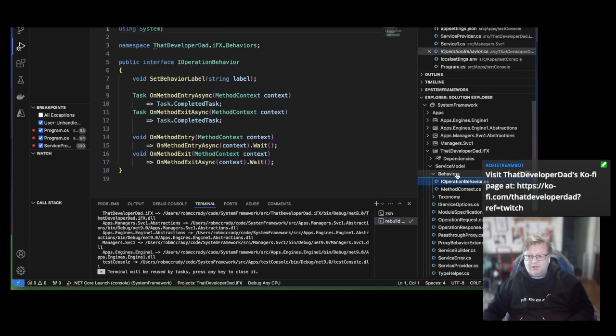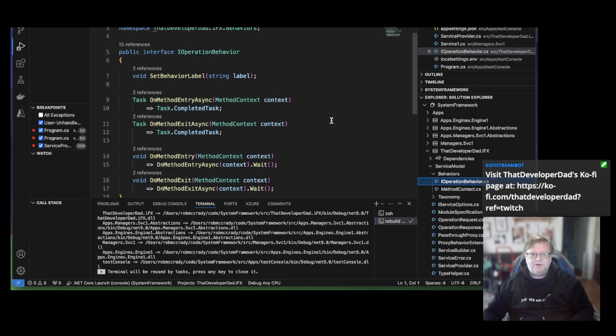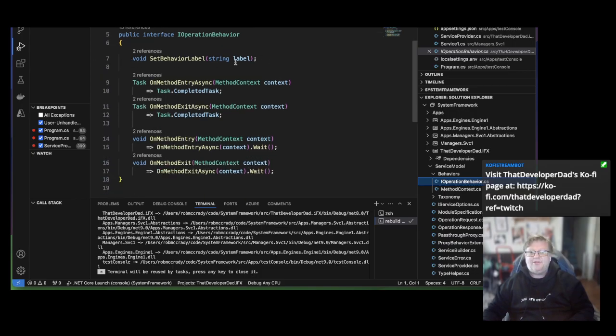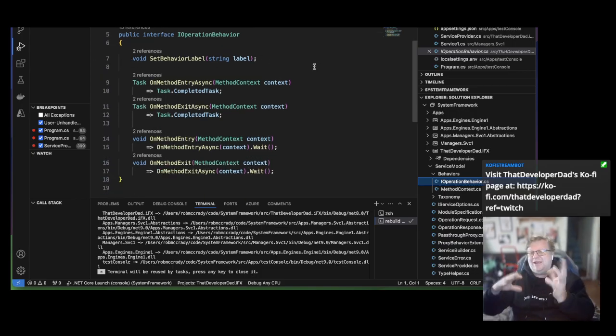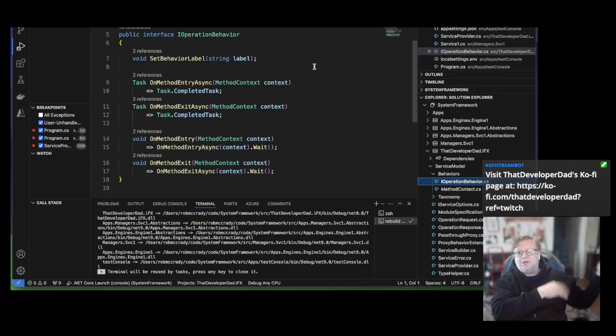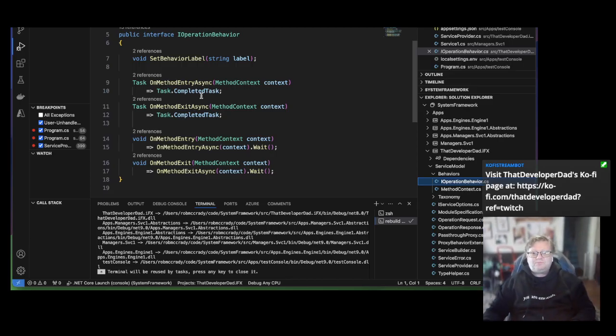Now, I've defined a simple interface, iOperation behavior. We can set the behavior label. That's how I get the call timer for engine 1, call timer for service 1, whatever. And we've just got on method entry async, on method exit async, on method entry, and on method exit.